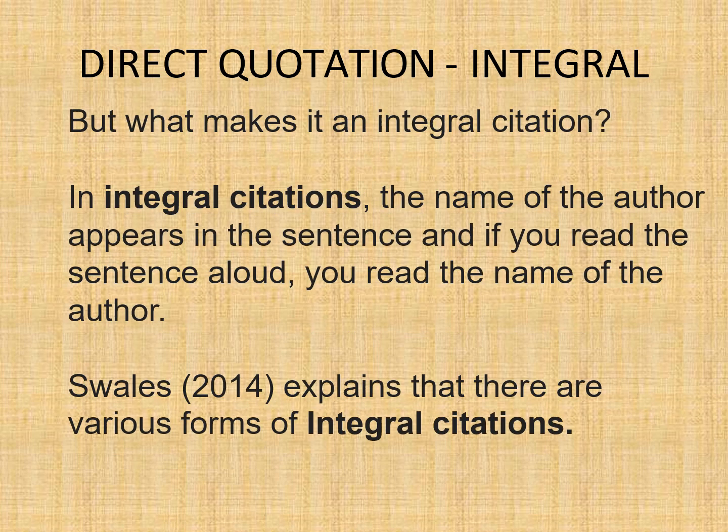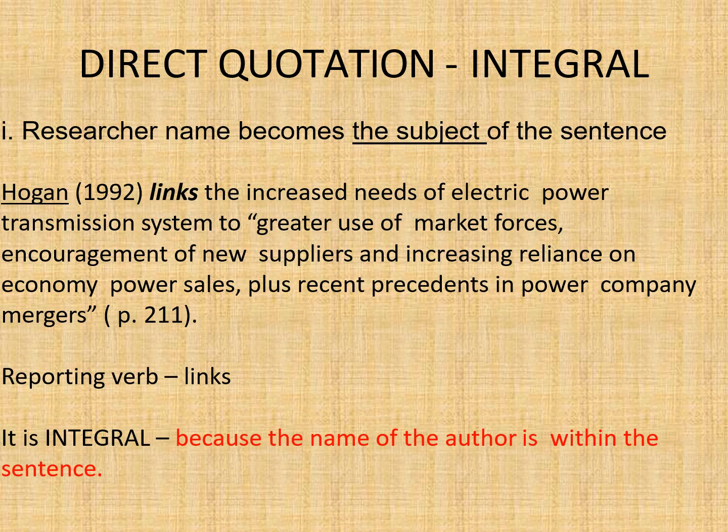But what makes a direct quotation an integral citation? In integral citations, the name of the author appears in the sentence, and if you read the sentence aloud, you read the name of the author. There are various forms of integral citations. The first one is when you put the researcher's name to become the subject of the sentence.